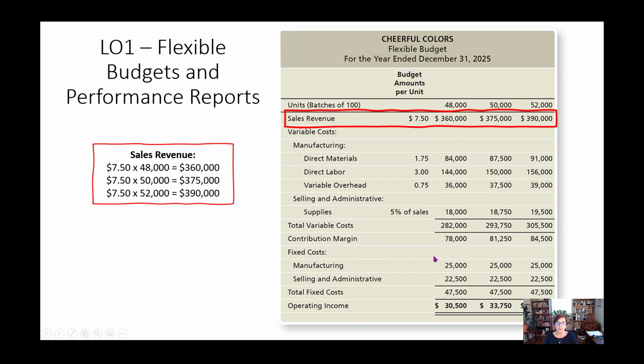Notice down at the bottom, remember our friends, fixed costs. These are all variable costs. Down here, notice that at all levels, assuming we're within the relevant range, all of the fixed costs are the same at all the levels. They don't change, right? Let's take a quick peek here. 5% of sales. This one's a little different. It's not a per unit amount, but all this number is, is 5% of the actual sales, the $360,000, and that gives us the $18,000. So that's what a flexible budget does. It shows the different levels of possible activity and what could be expected at those levels of activity.